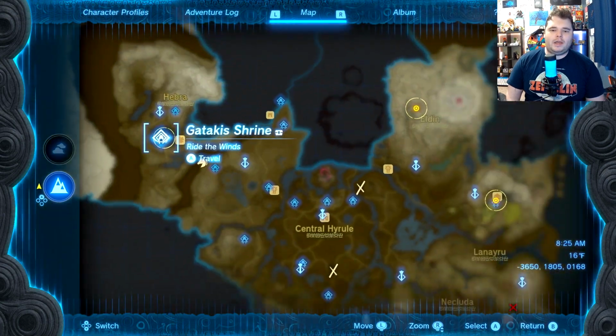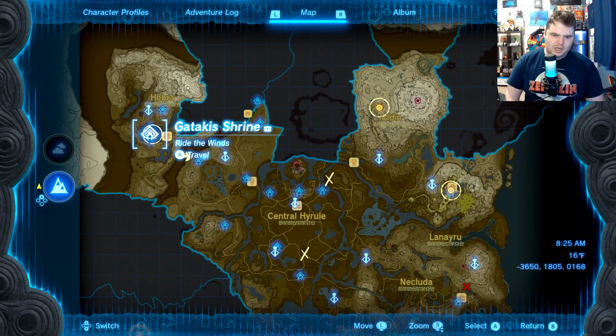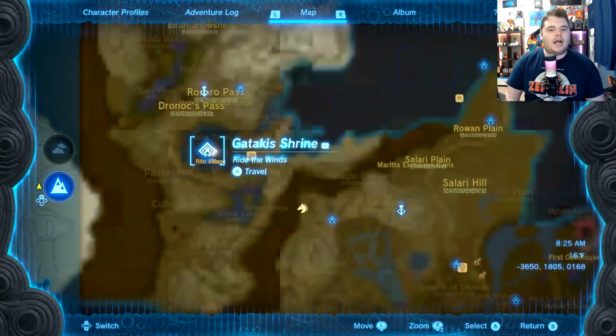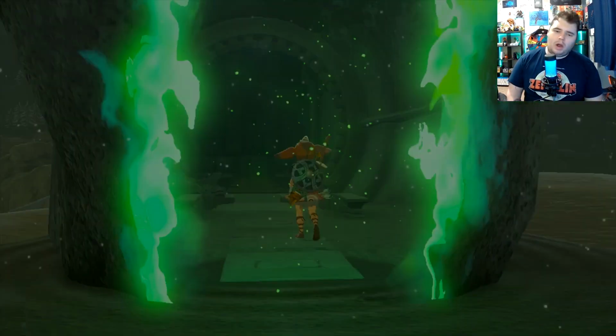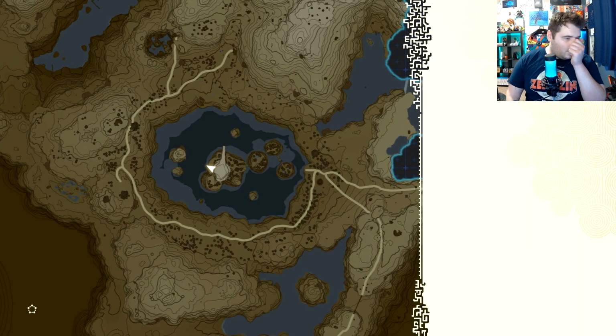Gatakis Shrine. You can see all the way northwest of Central Hyrule. Gatakis Shrine. We're going to go ahead and head inside. This one's pretty straightforward, but there is a part that may confuse people and might lead people to this very guide. This one only has one chest.